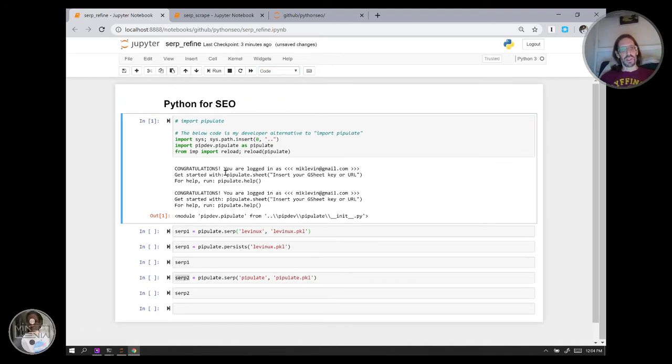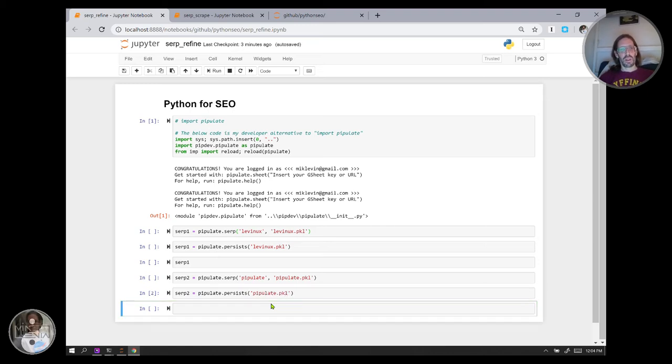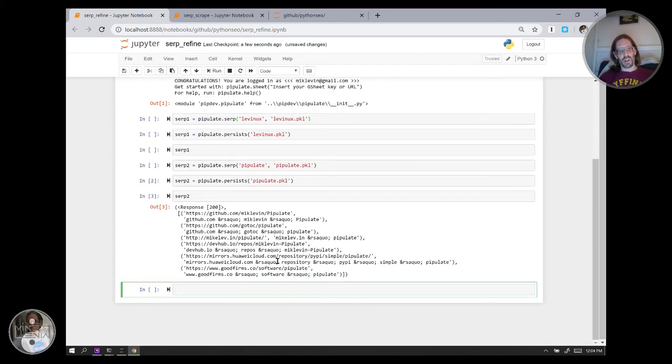We did persistence, we did SERP scraping, and now we're just using that persistent scraped SERP in preparing for the next step. But this would be SERP2 equals populate.persists, populate.pkl, SERP2. And there again is our populate response.